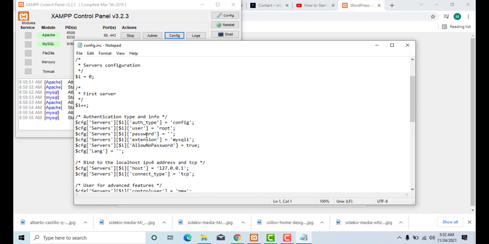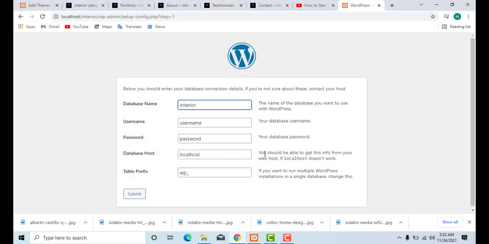So that's my username and that's my password. There's not an issue at all, because anytime you forget it, you only have to come to config phpMyAdmin and you can still see it over there. Then you copy it, or you only have to look at the name and type in the same thing where it's being requested. So minimize this one. Then username is what? Root. That's my username. My password is empty, so make sure that here is empty as well. Database host, that's localhost, because I'm developing the website locally on my machine. So I'll leave this place just like that.